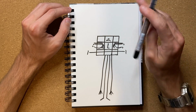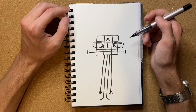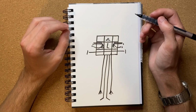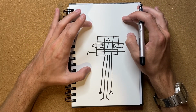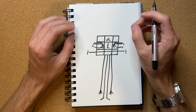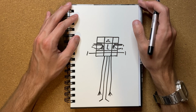Well, though, I'm going to have to keep this in mind for the future. If I can think of a way to make this look more like how I'm imagining it, which I can't even really describe, I'm really struggling with that. But if I can think of a way to draw it on paper how I want it to look, I'll have to do this concept again. But for the moment, I'm going to leave this concept alone.